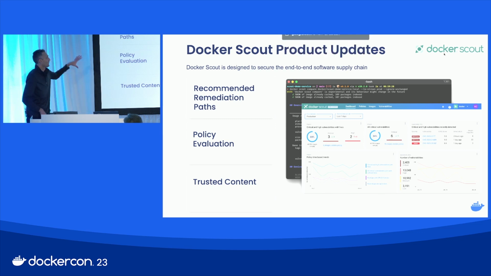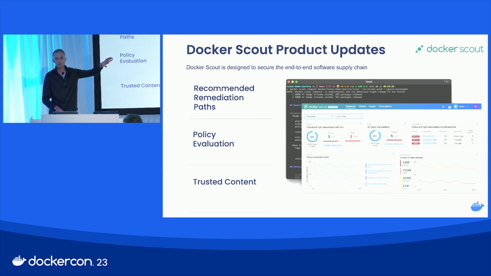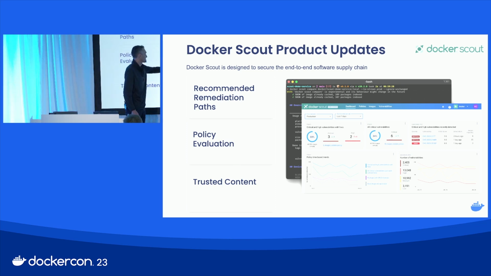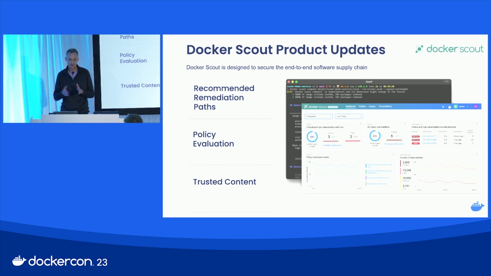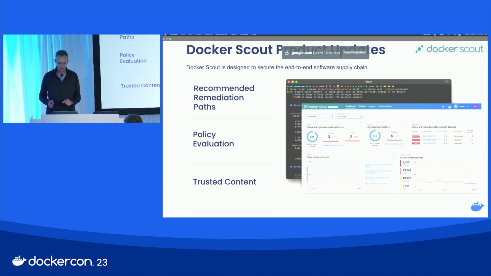So yeah, I just want to show one quick summary here too, and just give a better sense of how recommended remediation paths, policy evaluation, and trusted content really come together and show all of the different ways in which within this centralized view, you can see, for example, policy time-based trends, number of vulnerabilities, and watch for those trend lines, and then be able to have that much more context as you make these sets of decisions. So with that, I will now pass it over to CD, and we'll switch screens.